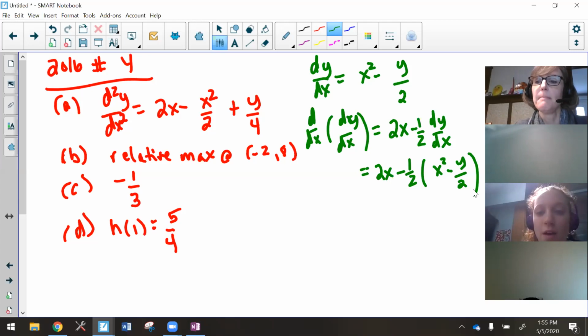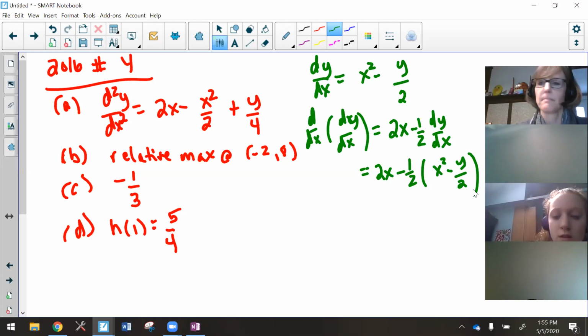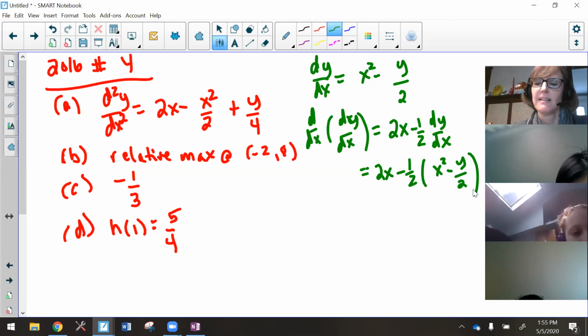Dr. Guess, I just had one question to clarify B. I plugged in the point for the first and second derivative of dy dx. I got 0 for the first derivative, which means it's a critical point, and then concave down for the second derivative. Is that all we need to determine its relative maximum, or do we need to know if it's increasing and decreasing as well? Nope. That is enough to justify that. Wow, I did a lot of extra work for nothing. It's all right.